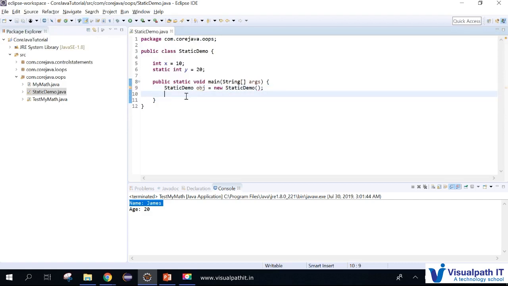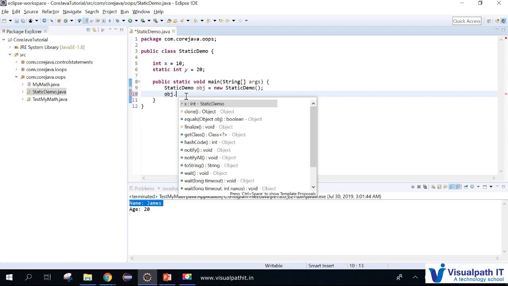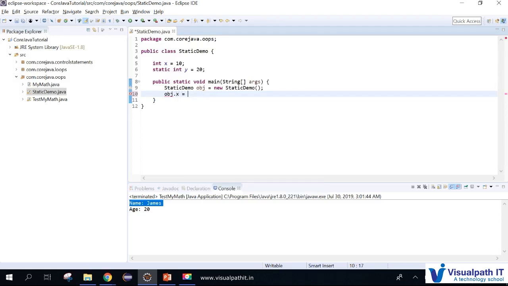And I will be calling obj dot x. I just need to print that value.